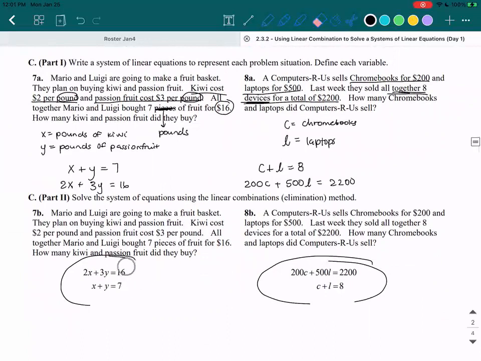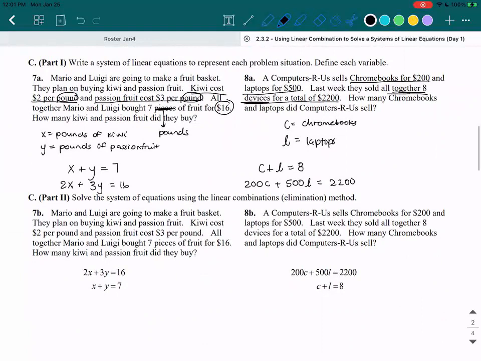If you were wondering why I had it awkwardly scrolled, that's because I was trying to cover our answers. But now that we've written them, we can show them. So here are the answers. After we've written our system of linear equations, we are able to do the second part, which is solve the system of linear equations using the linear combinations elimination method. So the method we just learned in the previous video, we're going to use that to solve these systems.